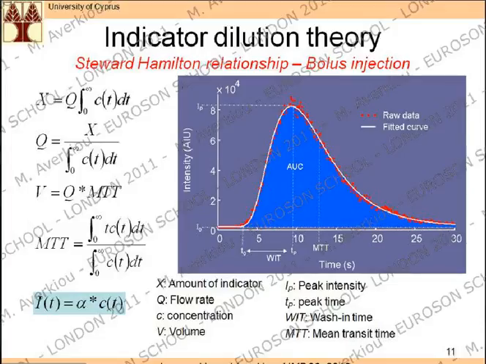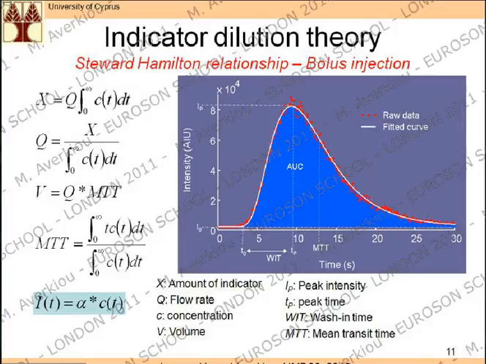Now, here is a time intensity curve. You've seen it repeatedly this afternoon from the others too: intensity versus time. The red dots are the raw data. The straight line is a fitted line, which we will see in a second what it is. Important parameters are the area under the curve in blue, the time to peak, which is the time from here to here, the peak intensity, the washin time, which I will sometimes use in this work, which is the time from 5 to 95% of the intensity, and the mean transit time, which is this point right here, the first moment of this curve.